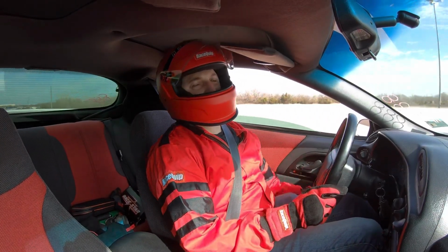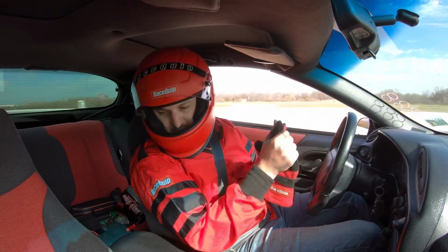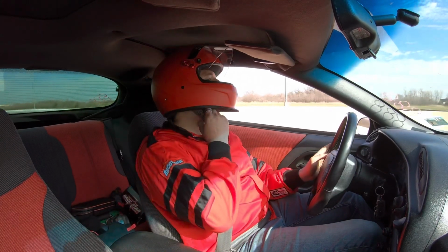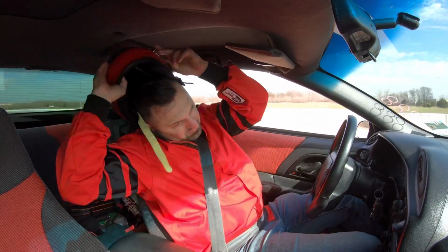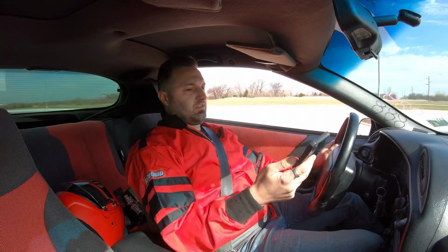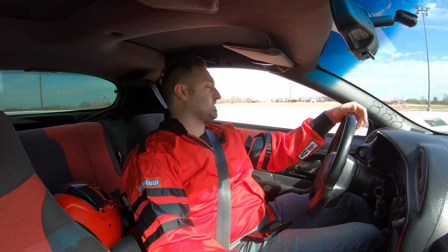That was a way better launch. So 5 grand, it likes 5 grand. 5,300, somewhere around there. That's pretty good. Yeah, so about 5,300 RPM is where I launched it at right there. It just took off right there, so it definitely liked that. That's at like 15 pounds on the slicks too, so that was pretty good.